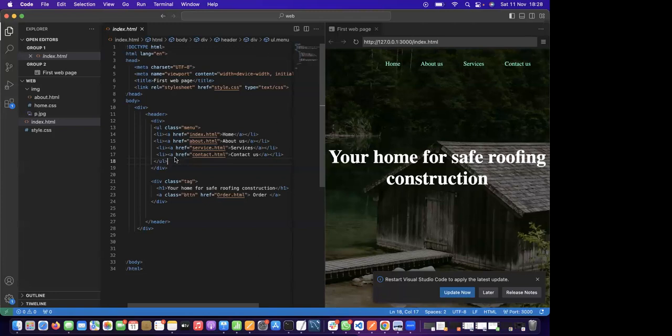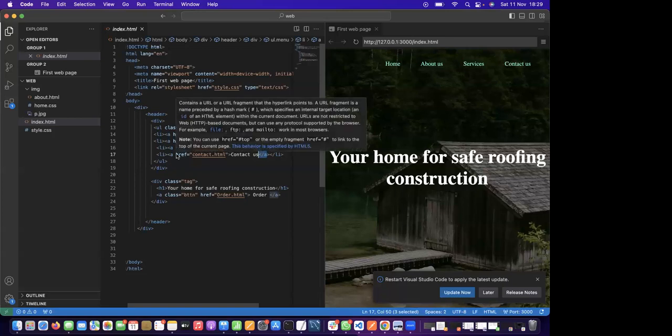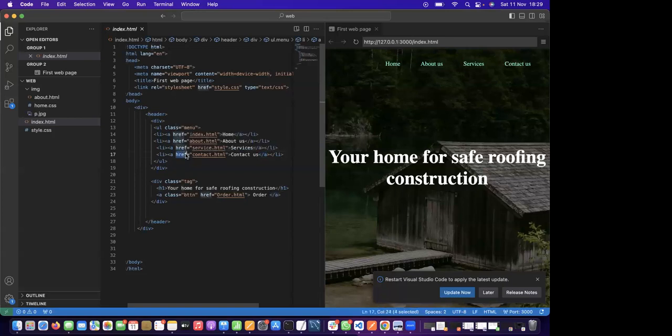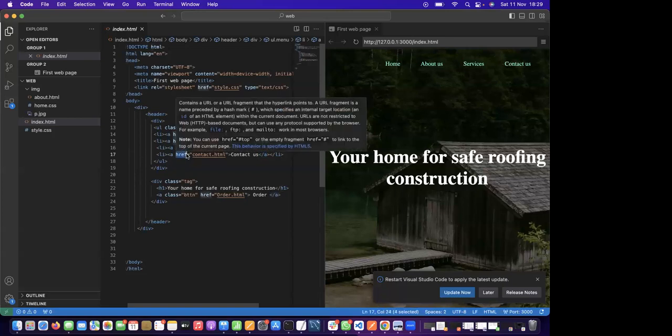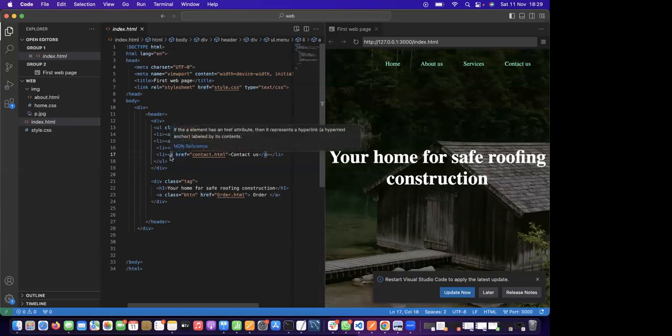So don't forget, I told us at the beginning that this is a tag, right? A, and this is an opening tag. This other one, which has a forward slash preceding the text, is the closing tag, right? And this href, which is hypertext reference, is an attribute to this anchor tag, right?